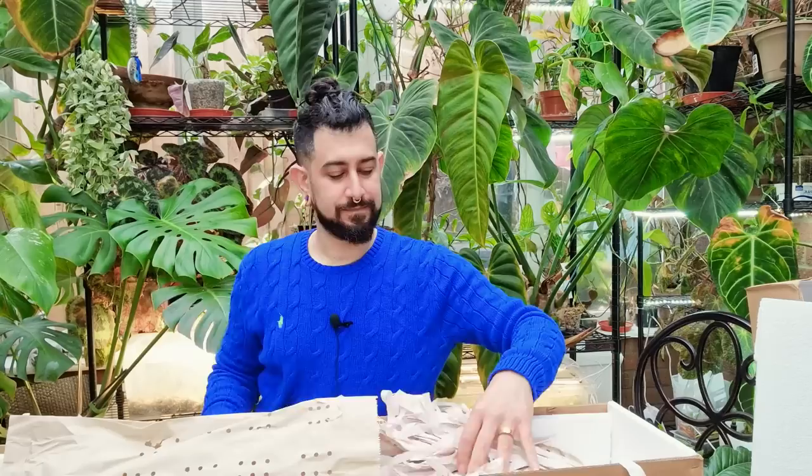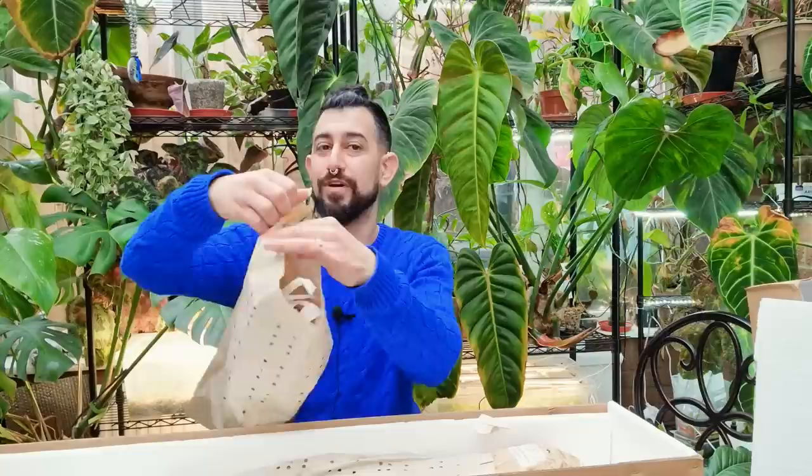It is kind of telling with this one that it had all the shredded paper in there as well. So I don't know whether or not that one's a specifically sensitive one. And if it is the El Choco Red, I think that might be the case. I also know that a lot of people struggle to keep it alive. So let's see how quickly it takes me to rot it out. Hopefully I won't. And I've learned from everybody else's experience. But let's put it this way, I did a lot of research before I bought these plants, but I need to go and refresh myself again in terms of the care that they all need.